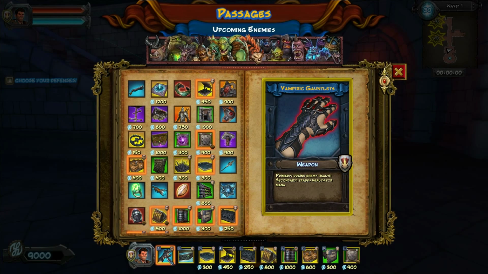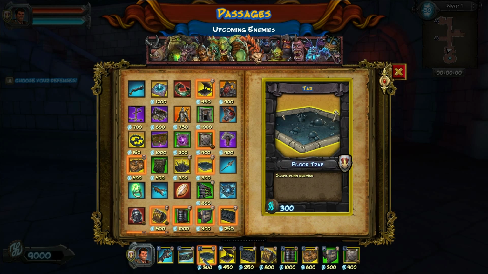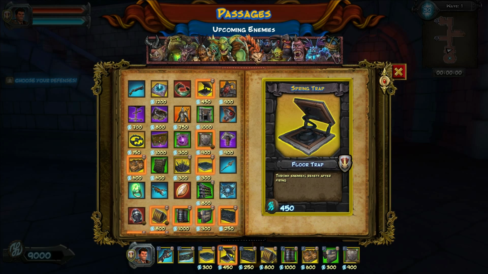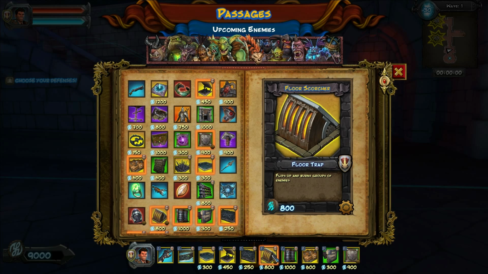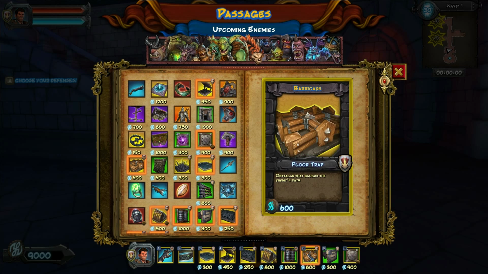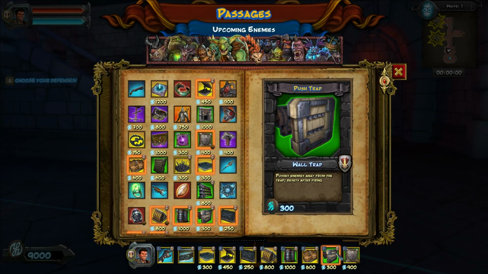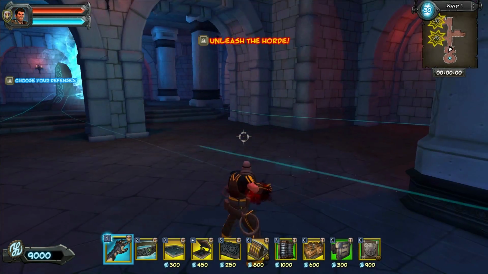I've got the Vampire Gauntlets with Immobilize, the Wind Belt, the Tar with Persists, Spring Traps that reset faster, the Steam Trap that resets faster, Scorchers that burn longer, Grinders with Bleed, Barricades that take reduced damage, the Push Trap with Stun, and the Web Spinner. So let's go ahead and get started, see what I can do here.